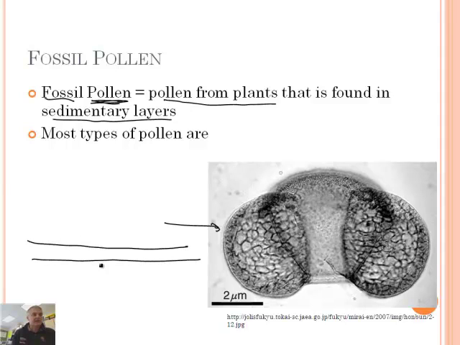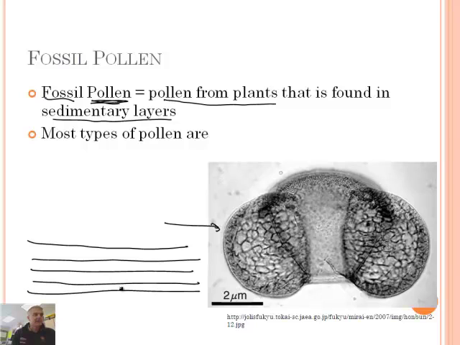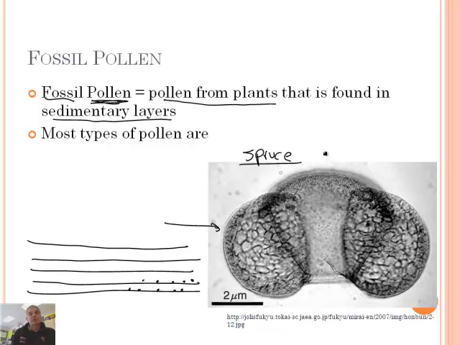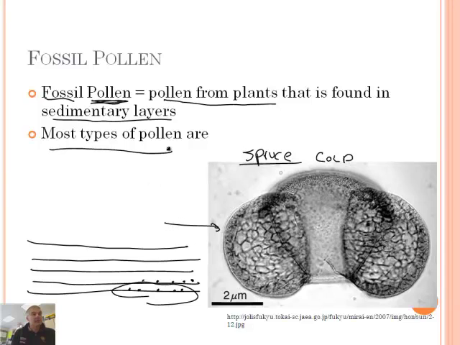If you look at the sedimentary layer — remember we learned how old rocks are by their sediments — we can find different fossil pollens. Different fossil pollens exist better in different climates. Some trees, for example like spruce trees, only work best in the cold. So if you find lots of spruce pollen in a layer, you can infer it was quite a cold climate. Some pollens work better in warm climates. Most types of pollens are geared toward different types of climates, which you know today by looking at where those trees grow.